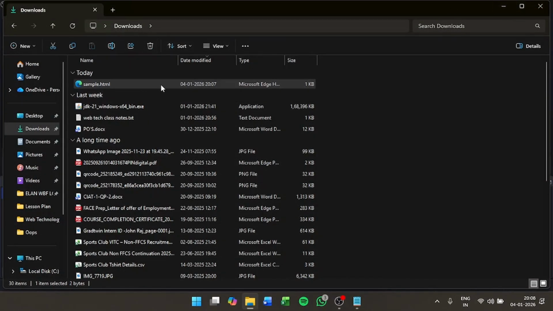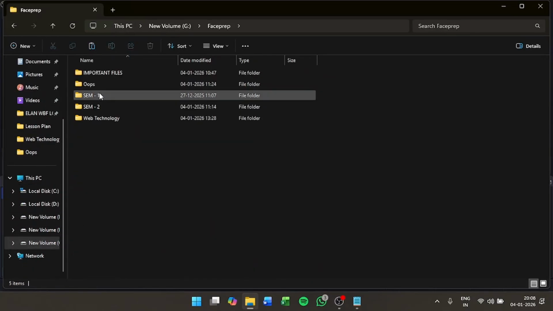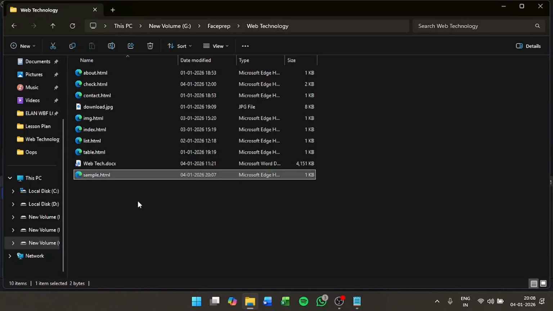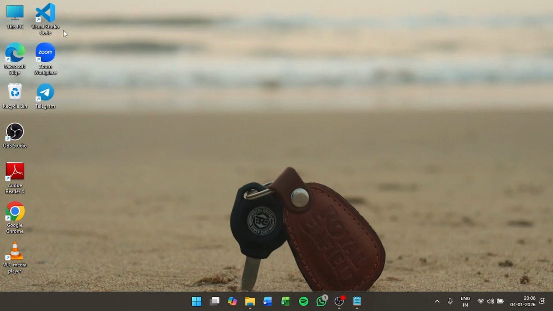Now what I'll do is I'll cut this and keep it in my place. Okay, now what I'll do is I'll open my VS Code. Okay, Visual Studio Code is a software, an application, in order to create web pages. You can use it for coding in Java, all this stuff. VS Code is like a compiler, a software in which you can create web pages, and you can do all types of coding in VS Code. I will tell you how to download Visual Studio Code.